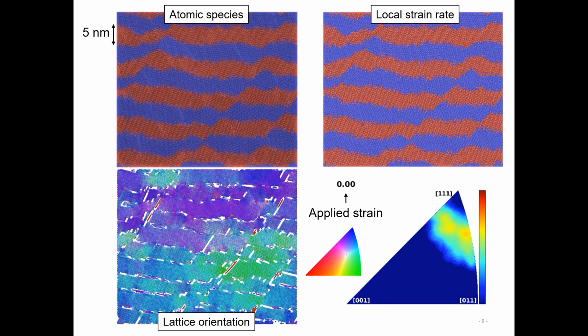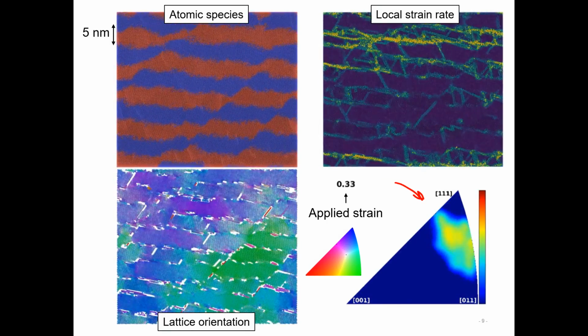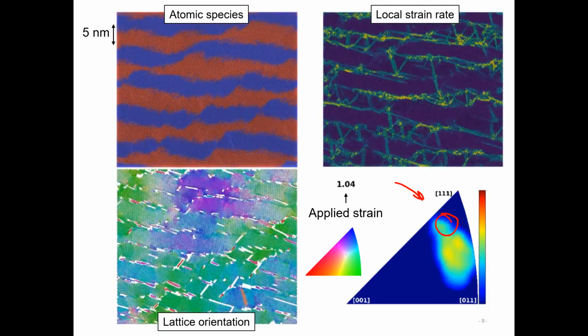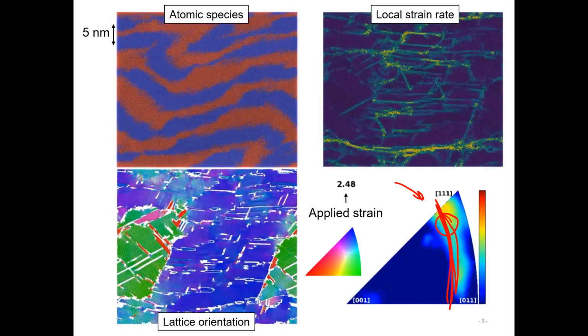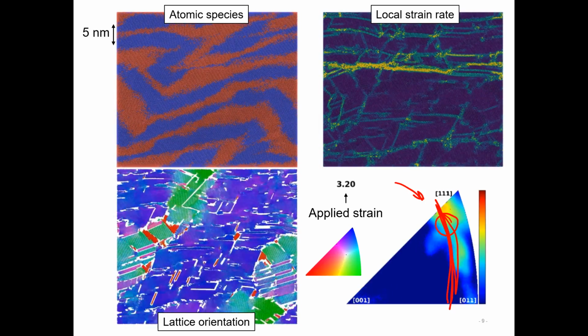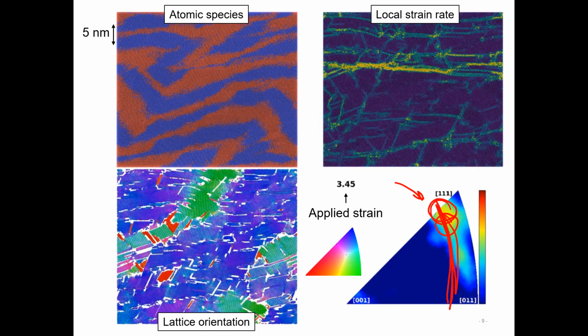So let's look at this again, and maybe now look at this heat map of the orientations. Let me run the video again. You see initially we have something that's close to a 1-1-1 texture. Then we develop a broad texture. This is when the grain rotates. A broad distribution of textures. And then towards the end of the calculation, we go back to something that is clearly a 1-1-1 texture, where most of the system is oriented with a 1-1-1 texture in the direction normal to the original interfaces, and this then again leads to an accommodation of the strain on 1-1-1 lattice planes, on these easy slip planes that you see here.